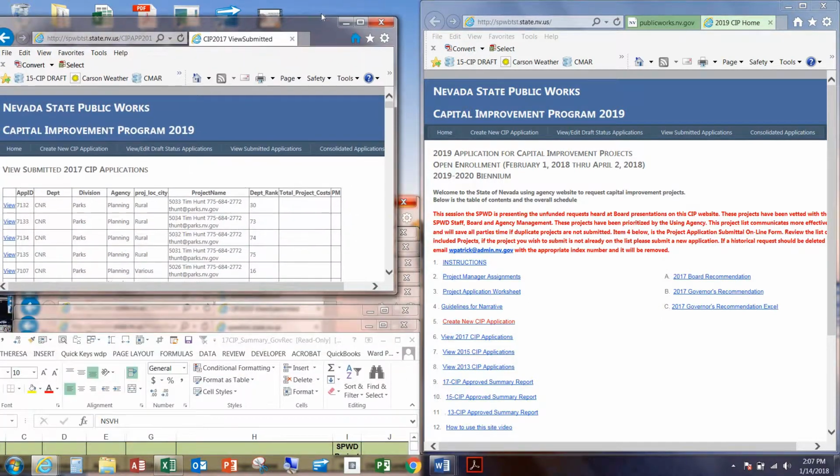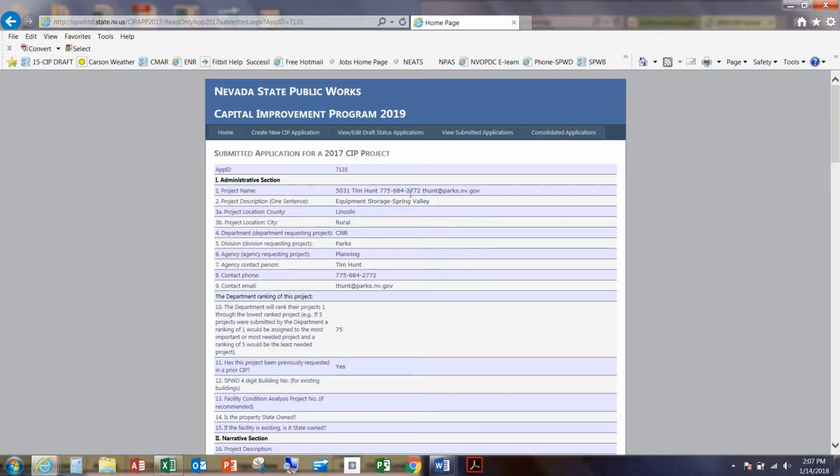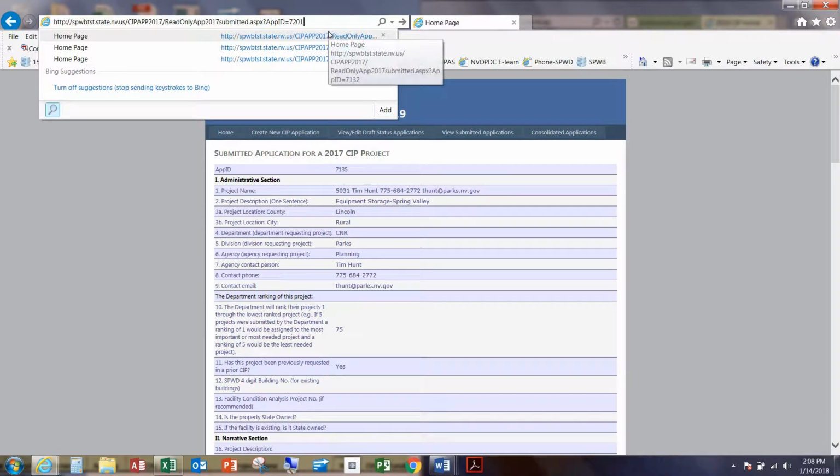Here are all these applications from the prior session, and you can go in here and click the view button, and this is project 7135. Say you can't find a particular project, but you know what the number is. Maybe it was 7201.